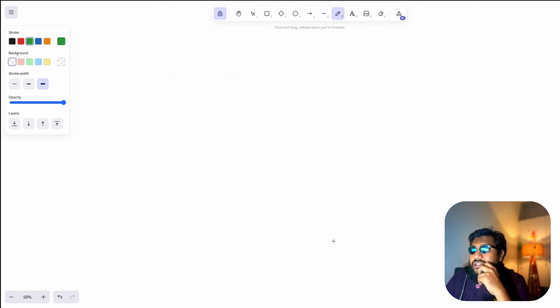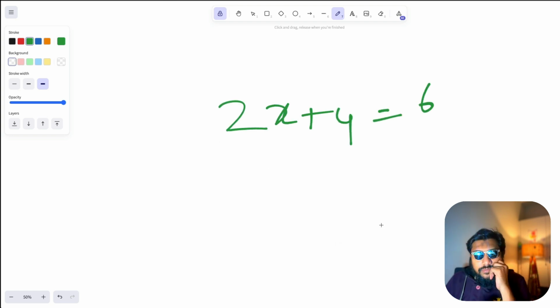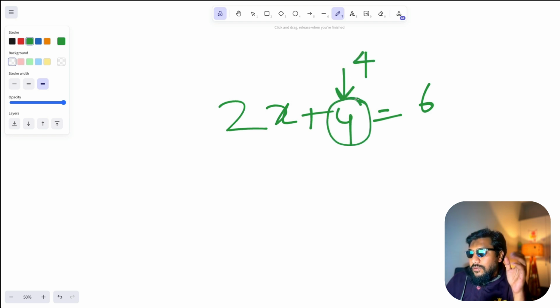So the next thing I want you to do is I'm going to write a slightly more difficult equation. I want you to solve it. Okay, I understand. I'm ready for the next equation. Solve this. Are you solving this? Yes, the equation is 2x plus y equals 6. Sorry, this is actually 4. Okay, so the equation is 2x plus 4 equals 6.